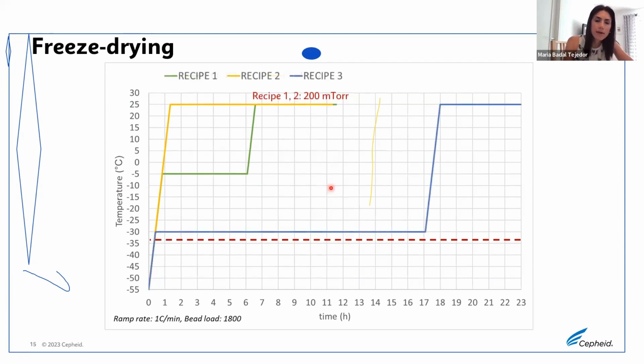And then the third experimental cycle that we are going to test is a more conservative cycle. So we needed to prolong the drying time to be able to complete drying. In this case, the shelf temperature for primary drying is -30 degrees. And then the set pressure is also lower, which means that sublimation in this cycle will start at -40 degrees.